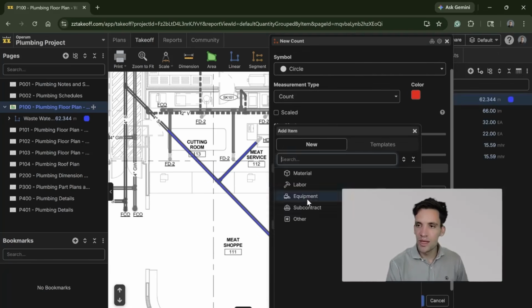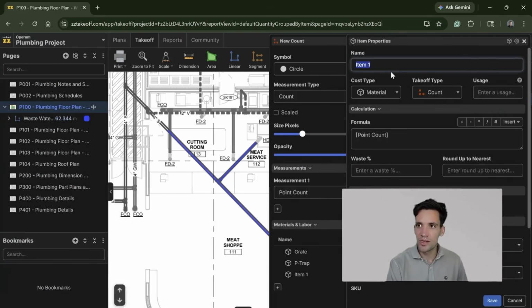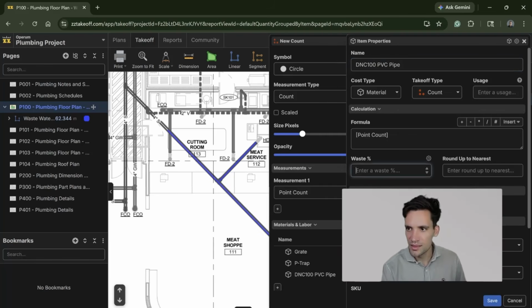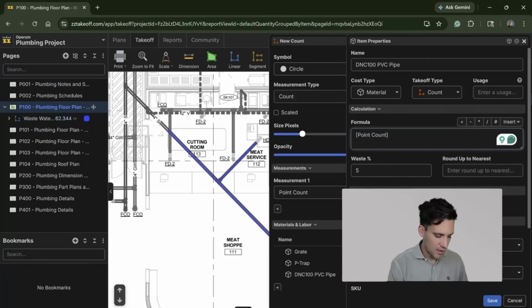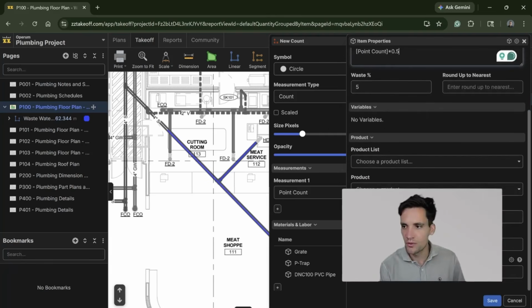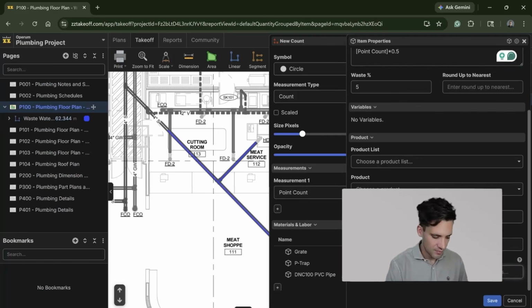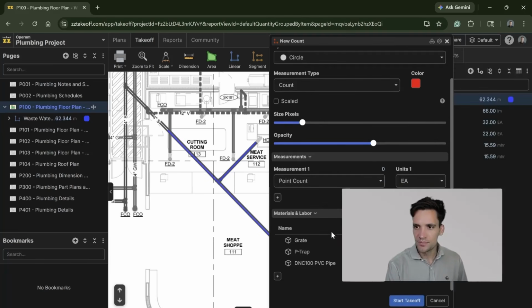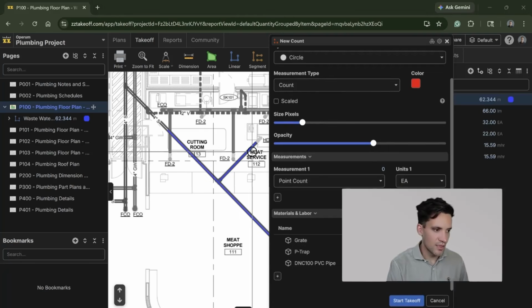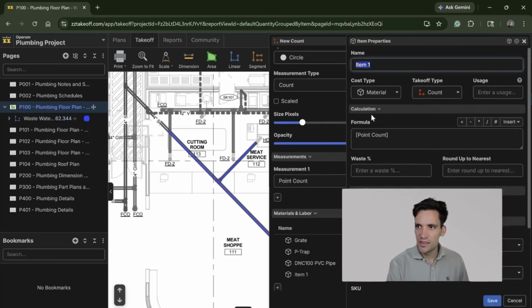We're going to need 2 linear meters of fittings per, let's say 2 linear meters of, that's probably a bit much, but let's say DN100 PVC pipe. Let's allow 5% wastage, and we're going to assume we could use the offcuts of the other pipe, and let's say we need 0.5 meters per floor trap. So that's 0.5 meters additional to what we measure on the lineals. That's going to be linear meters. And we're going to need, let's put in there some silicon to seal it.